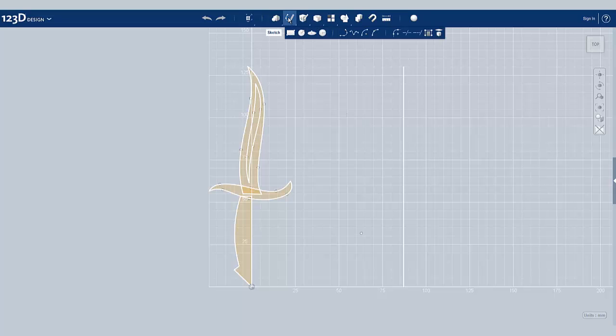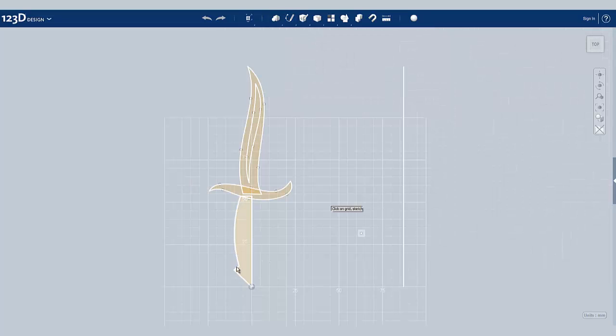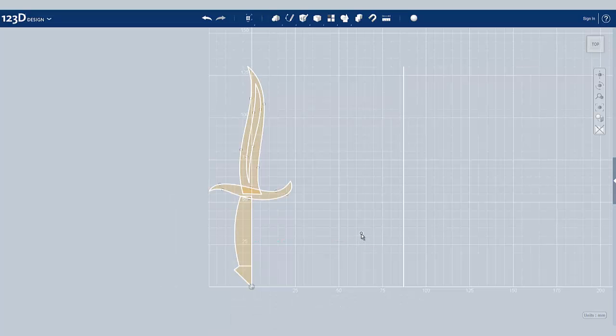In order to make the pommel and the handle two separate pieces, I'll add a line with the polyline tool that separates them, so that way when we create 3D parts, they will be two separate parts, so we can color them individually. I'll just drag this center of the radius around for our handle, and we can make it less wide. And then I'll redo the pommel a little bit and just grab one of its anchors. Alright, that looks pretty good.